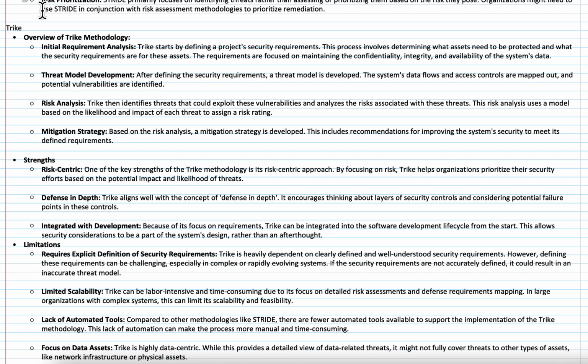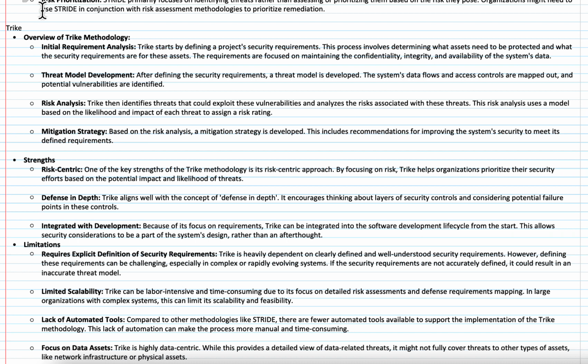Now, there's another threat modeling product out there, or idea, which is called Trike. Now, this one here I haven't seen much of, but as we're looking from a CISSP standpoint, you want to make sure that you're well-rounded and you have different views, because you're going to be working with teams that are not just one specific group. You could be dealing with anything from trying to secure Bed Bath & Beyond to working in a manufacturing facility, to working in a banking system, to whatever it might be. So you need to really understand different types of methodologies out there.